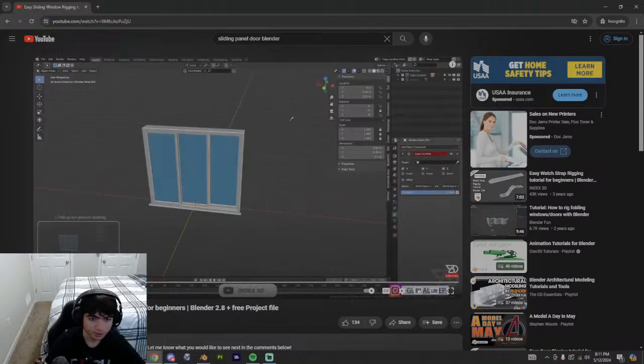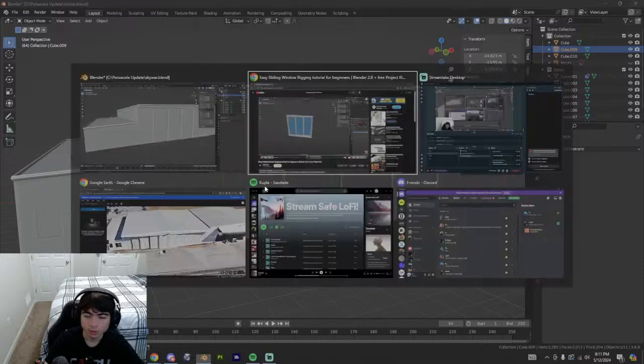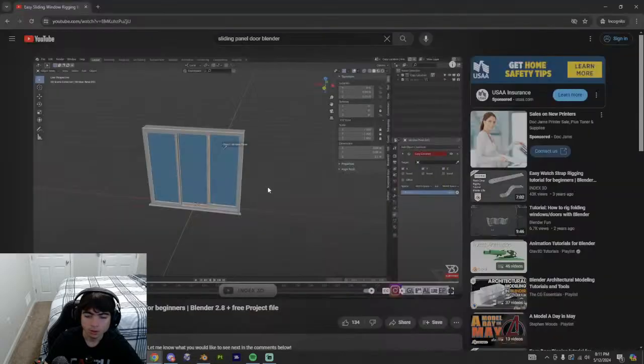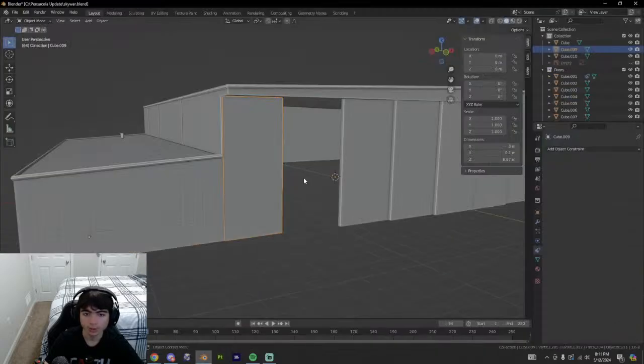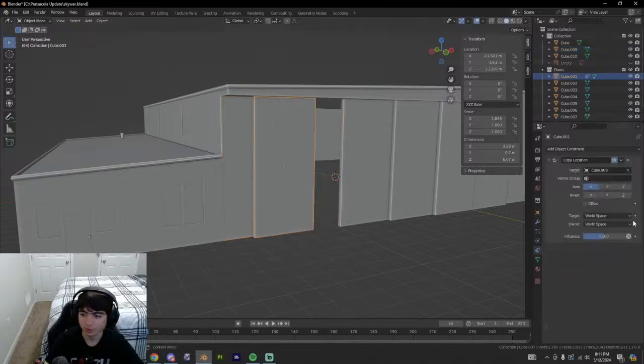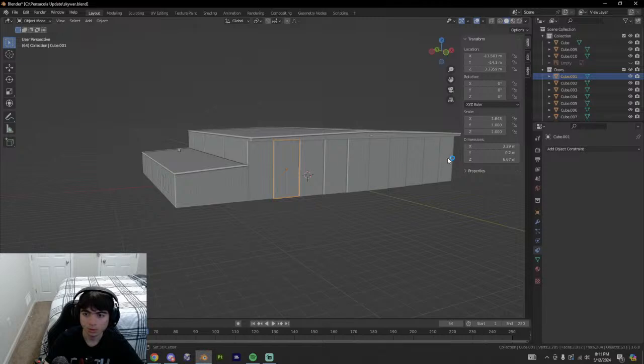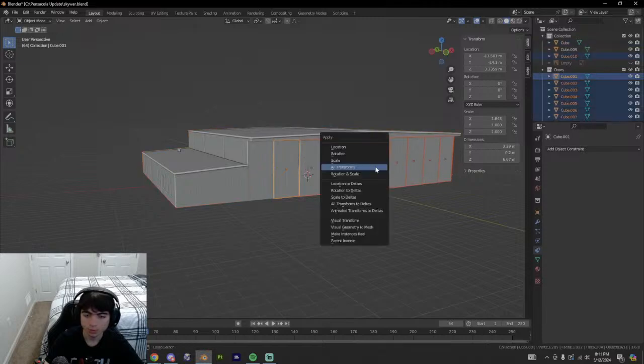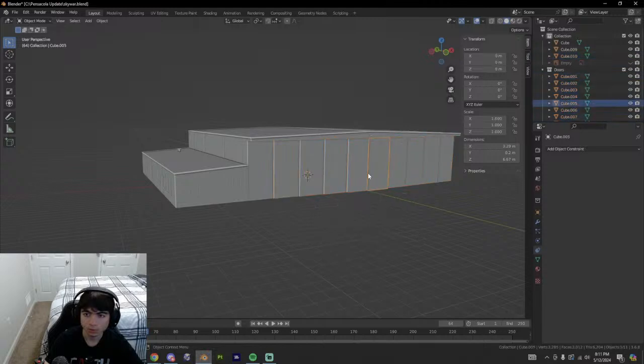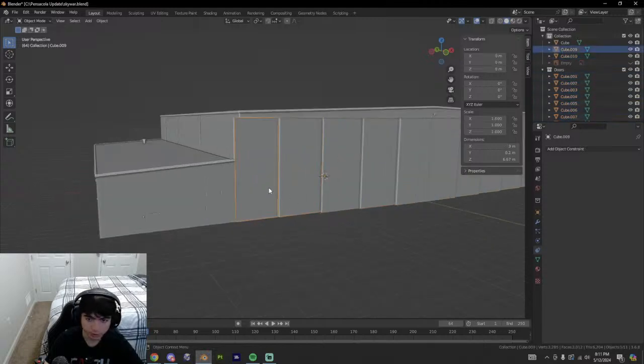Let's see what he did here. Oh, okay, hold on. Okay, so let's apply all transforms on all of them before we do this. So all of them should have transforms applied.